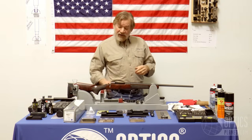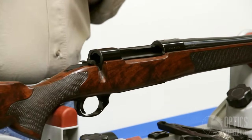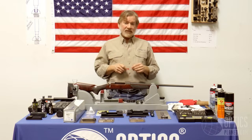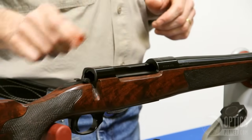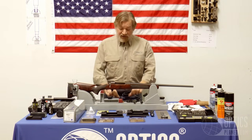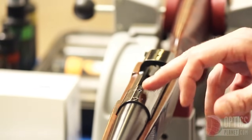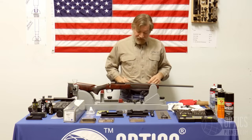If it's a new gun, these holes generally come with filler screws, and you need a very small screwdriver. Your Wheeler kit has proper size screwdrivers in there. Just remove them. I would advise that you save those filler screws. Since I'm remounting these bases on this gun, there was a little bit of overflow from extra Loctite, and it leached out of the screw holes a little bit, and it's a little ugly and it's not perfectly uniform.